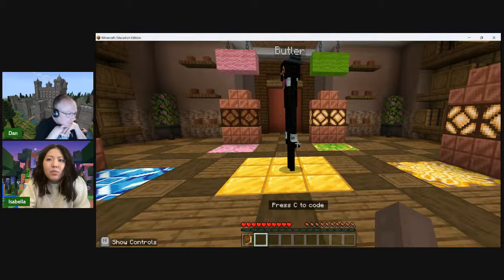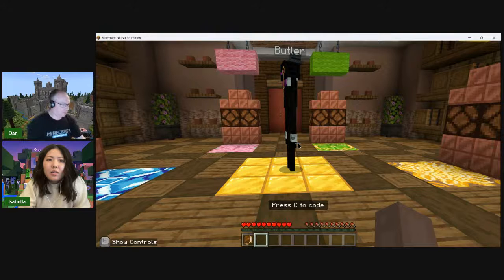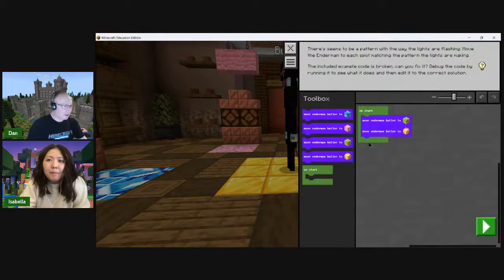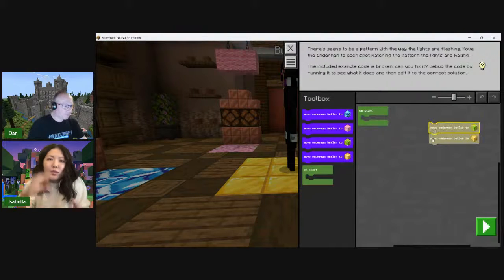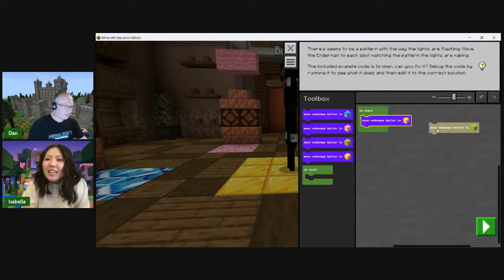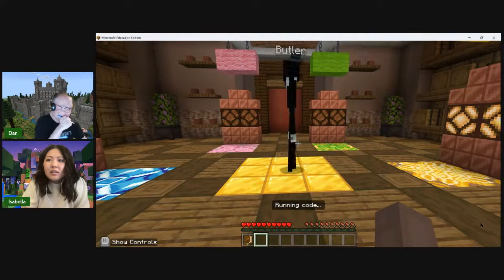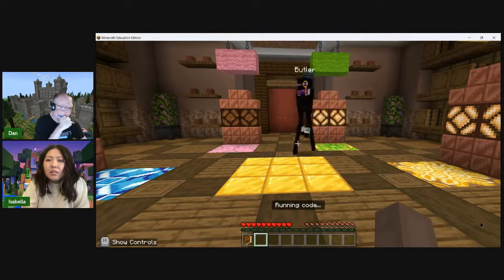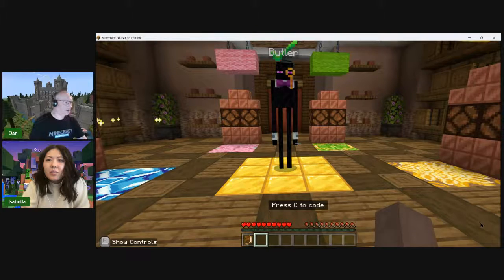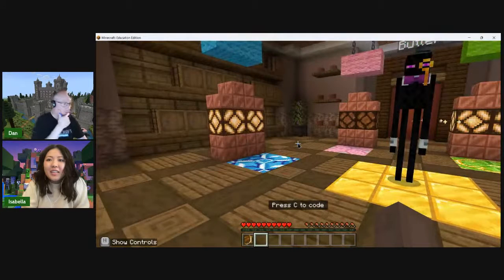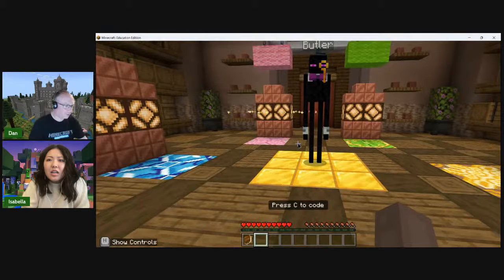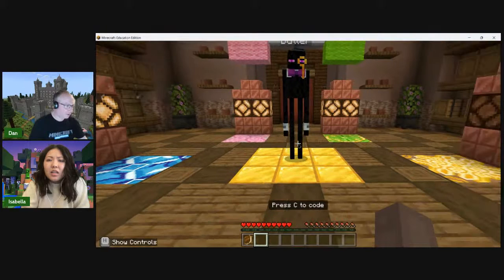Yellow, green. Okay. So we've got green, yellow. We can switch them around. Yeah. There we go. Okay, we got a green check mark there. Okay. Oh, new sequence. Blue, green, pink.